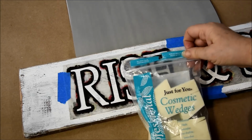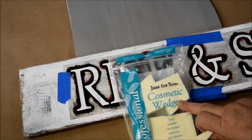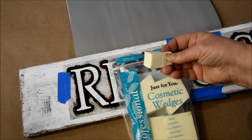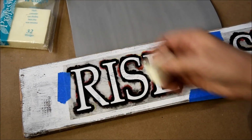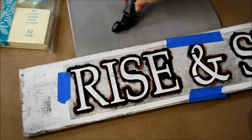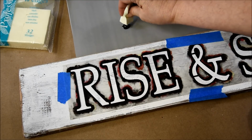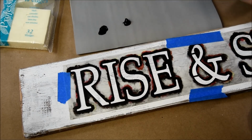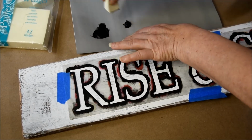So here is the tool I like to use for stenciling. They work very well. They're Cosmetic Wedges, and you see the shape here, pretty easy, and they are so easy to control if you take it very light and easy. Now you want to be able to go over it in several passes to get the effect you want.